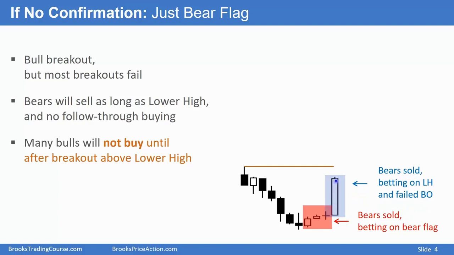Some bears will even sell this close, betting that the bulls need one more bar, and chances are reversals fail and the bulls will not get their one more bar. So you'll get some bears not only selling as this bar formed, some will wait for the close and say, I got trapped bulls thinking that they're going to get a successful breakout. Therefore, I'm going to sell this strong bull close, betting that the bulls will not get good follow through. My risk is not big. I sell this close. I risk to just above this bar, and it's a reasonable trade. I'm risking very little. At this point, the probability is that the market is going higher, but some bears will take that short.